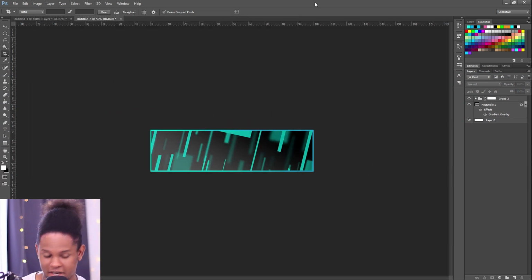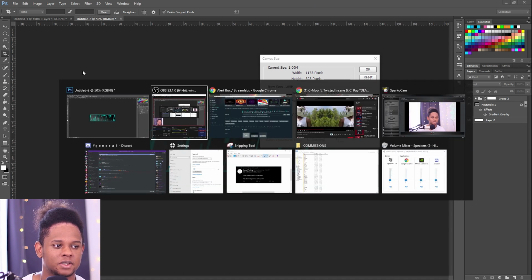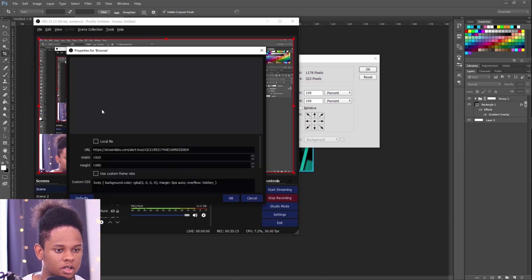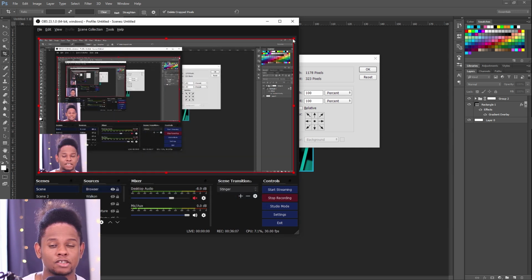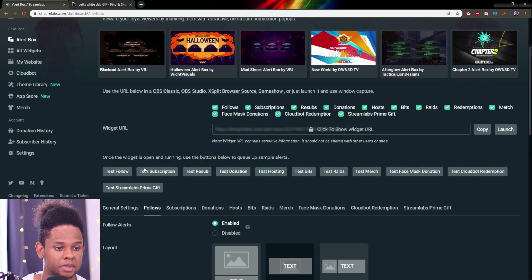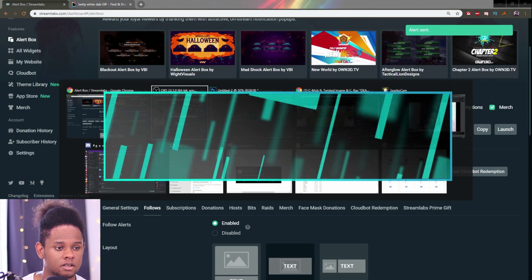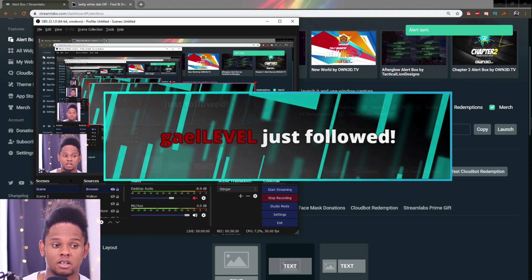So let's open up Photoshop, or there's other ways to figure out what size your file is. Double click and add the right dimensions. So I have it set to fit right now. So it's going to stretch out and try to fit. I'm going to resize it. I'm going to be holding control so it maintains the right proportions. And I'm going to place it wherever I want. Let's say the middle. Okay. So now we're going to have the true size of it. So let's go to Streamlabs and test it out. Now that's what it looks like.